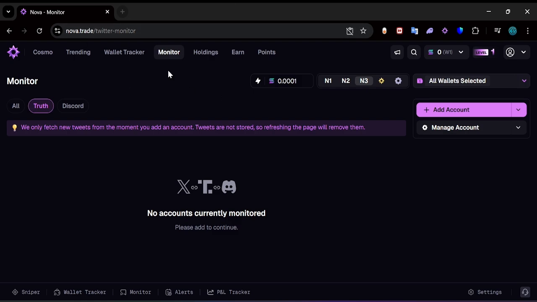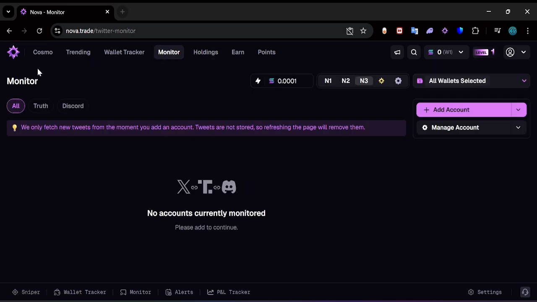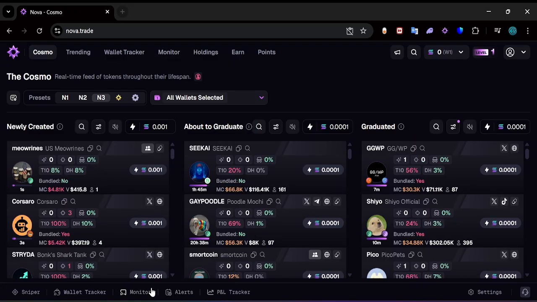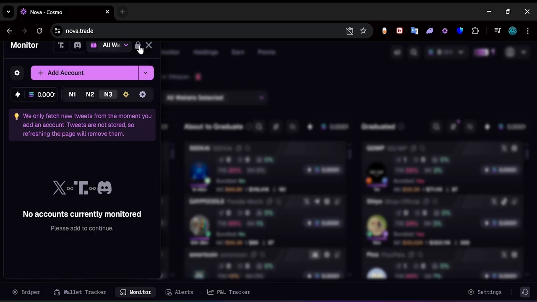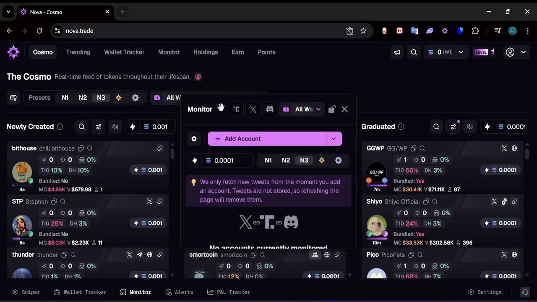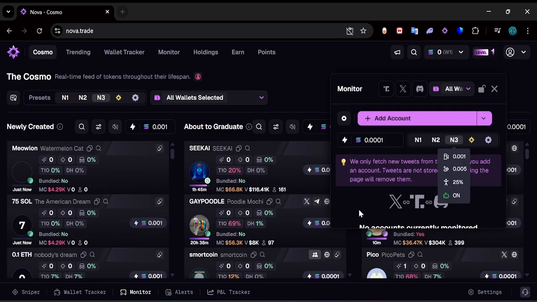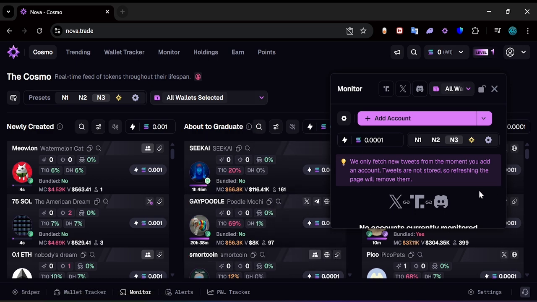There is something similar to this on other platforms. You could track Twitter accounts, like Elon Musk's account or maybe Trump's account. You could also track news, so you could monitor the market. But it's a really interesting option and it could really help you a lot to track. For example, you could be trading right here, and at the same time you could have your monitor right here. You could also unlock it, so you could drag it down after you put accounts. As you guys can see here, I can drag it down right here, and I can trade at the same time. If I put a Twitter page right here, I could scroll down and see the news while also trading.